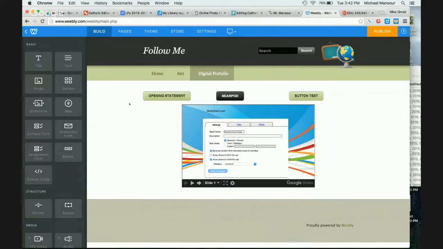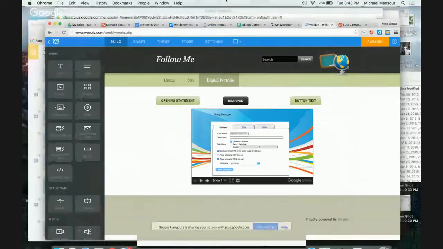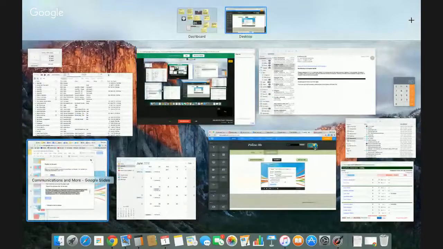So that's the difference between linking, is when you click on something it takes you to another website, or embedding. Embedding in this case is when we put something we created somewhere else and put it directly on the website. Now the rest of the elements that are on this rubric, you are welcome to embed or link. It's up to you. I will point out that if you embed too many things, it can really slow down the process for you. So let's move on to the next element in the rubric.